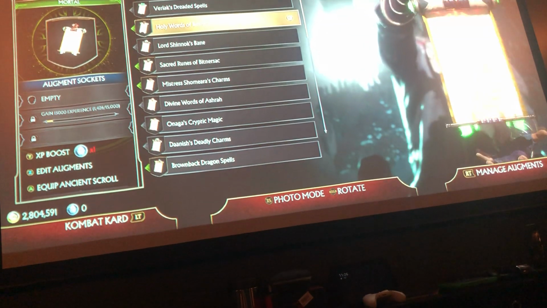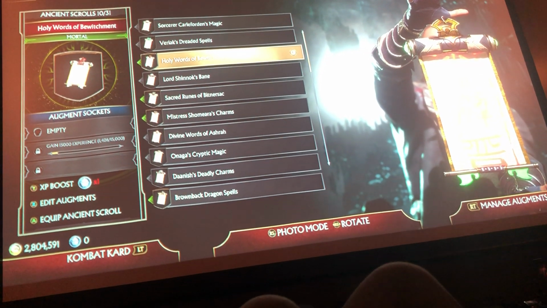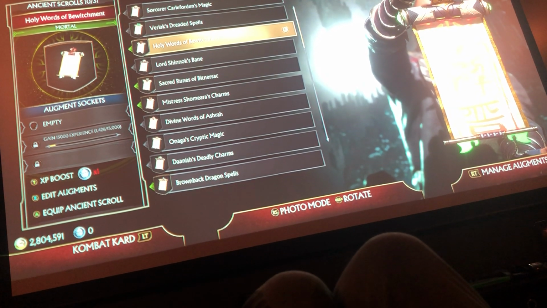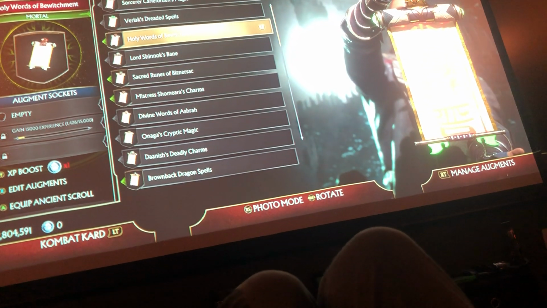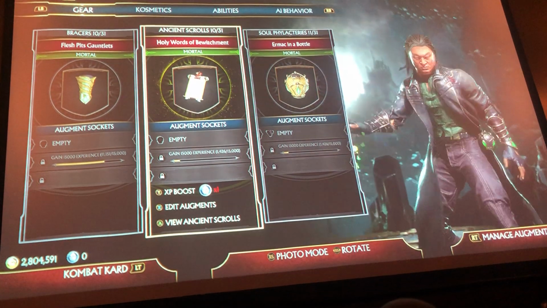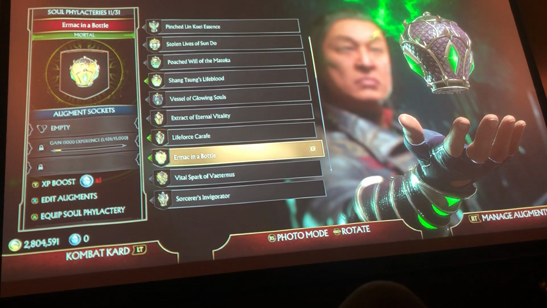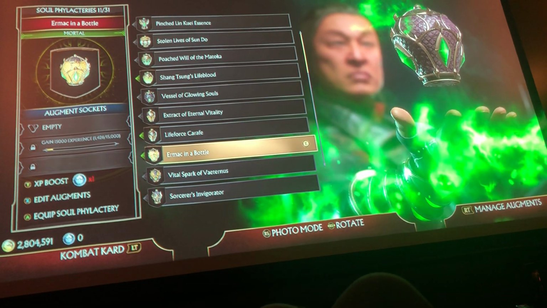The Agent Scrolls, I wouldn't really bother customizing them personally because you don't ever really get to see them. Only when you do the back throw and then the corpse drop is when you really get to see it. They do look cool, but I don't really bother switching the scroll gear because you never really get to see it. And then, of course, you have the soul jar. You do get to see it if you do your forward throw, and then if you do the screaming soul and other stuff like that.